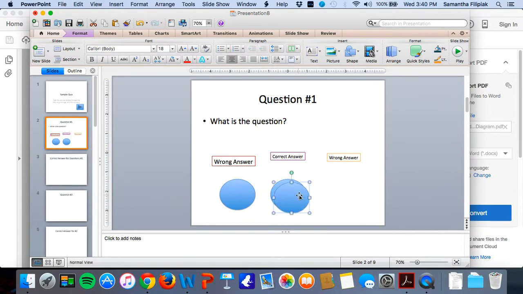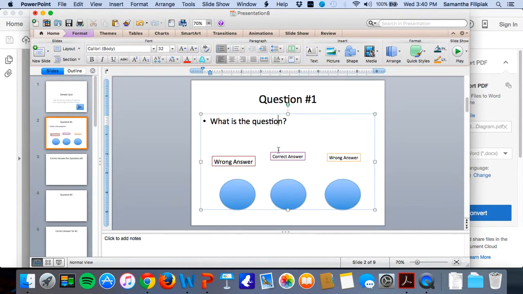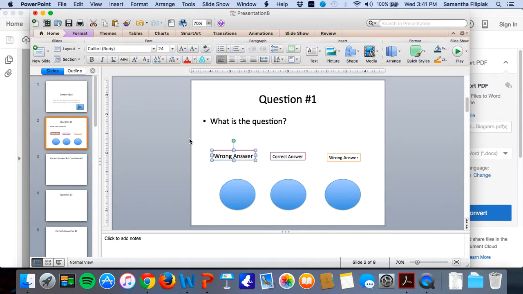And you'll notice that we're going to have to create hyperlinks. The easiest way is probably to create a text box and use it that way and give it an outline. But we're going to create our hyperlinks very similar to what we did when we did our hyperlinked PowerPoint. So if I know that this is the wrong answer, both of these are wrong answers, and I'm just going to show you on these.